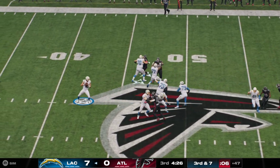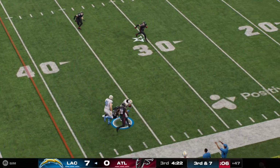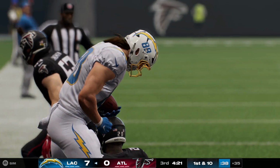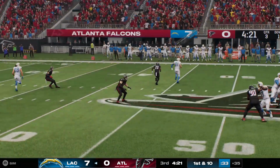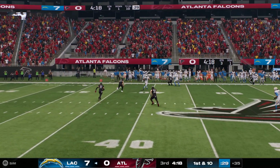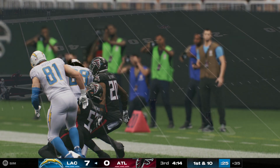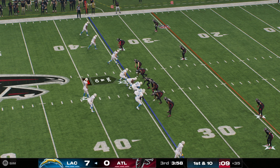Herbert now. Pass taken in by his big tight end. Yeah, he will go out right near the 35-yard line. Back-to-back receptions for him, and it's another first down. They're just going to run a drive route here with their tight end. Let him get upfield about 10 yards and then move toward the middle of the field. This ball's right on target, and it results in a first down. Inside 4 minutes to go, third quarter.